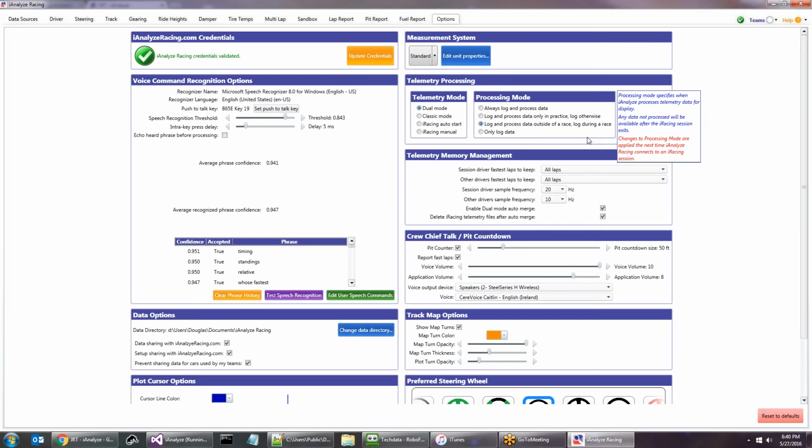Well, believe it or not, it's actually transferring the same amount of data. But what's happening is that you've got 15 cars that are running all at the same time, and we have to process that data and figure out from what iRacing tells us when did they complete a lap.